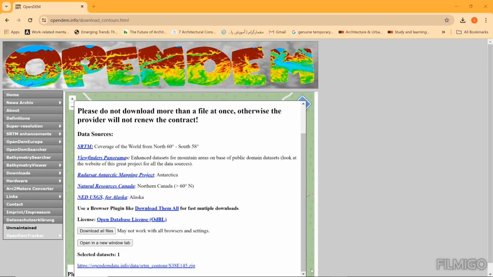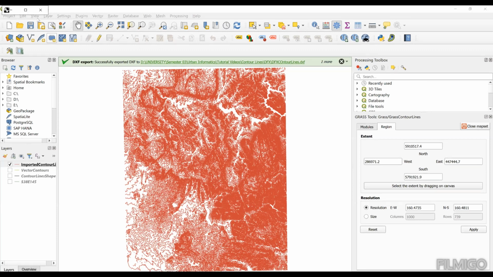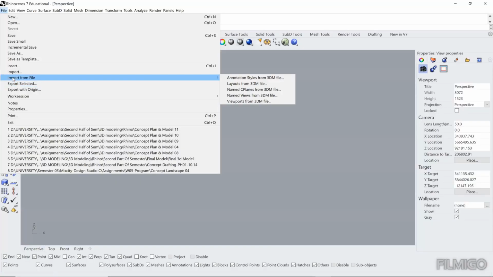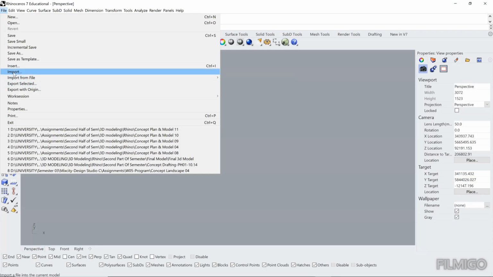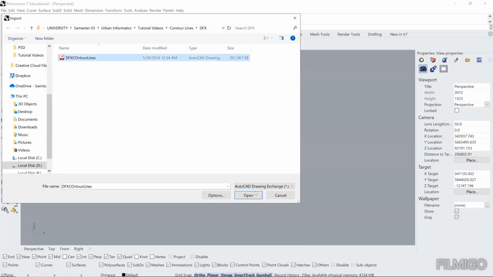And here we already opened the Rhino file, so we go to Rhino. Okay, and here under the file, we are going to just import our DXF saved file. Here we can see it. Open it.